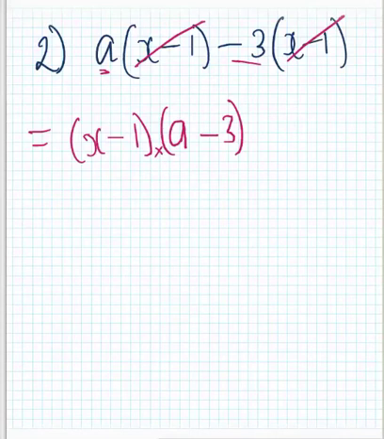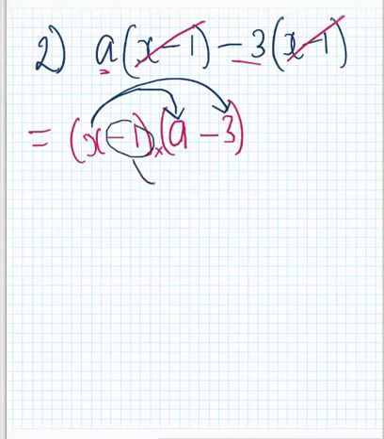And if you want to have a go at expanding this to keep practicing, please do. Remember, to expand this binomial, we go x times a, and then x times 3. And then this is a negative 1. So negative 1 times a, and negative 1 times, well, it's a negative 3. So be careful with your negatives and see what you get. Maybe compare with the person next to you.